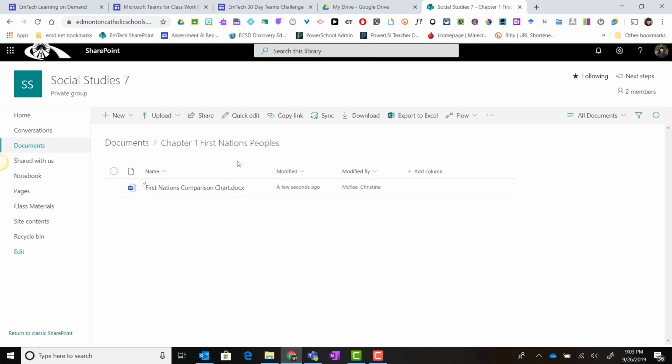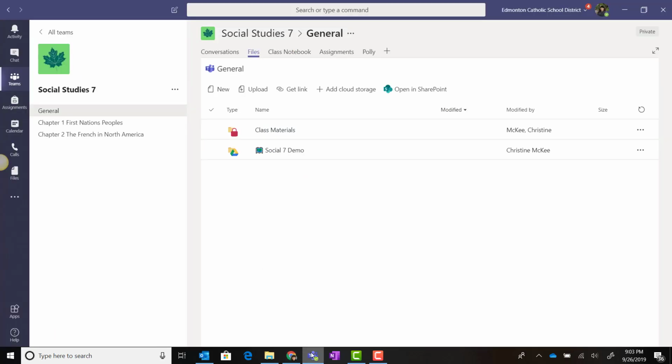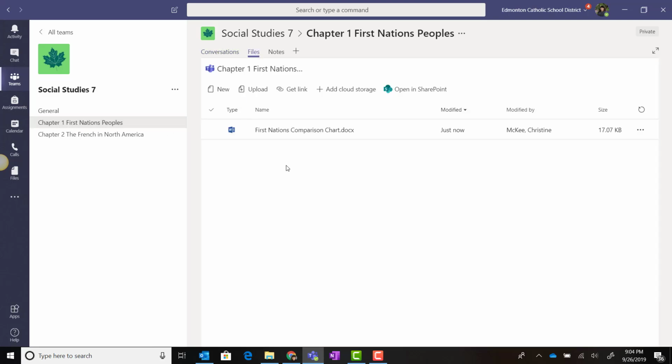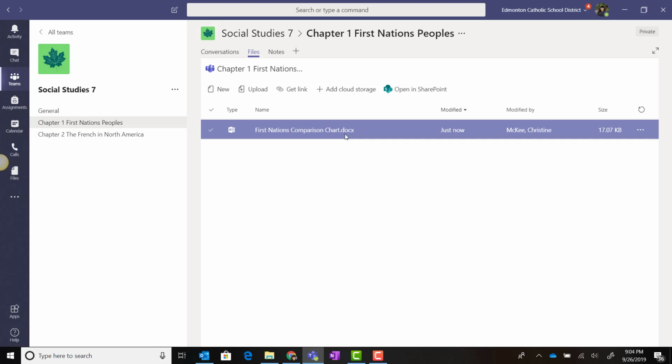So here in the SharePoint site, inside that Chapter 1 folder, I can see that First Nations comparison chart document that I created. If I now launch my Microsoft team and I go to my Chapter 1 First Nations Peoples channel and click on the Files tab, I will see that Word document here inside the Files tab of my team.